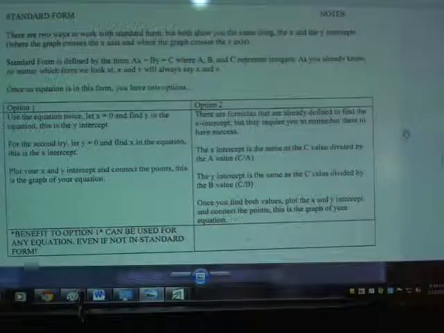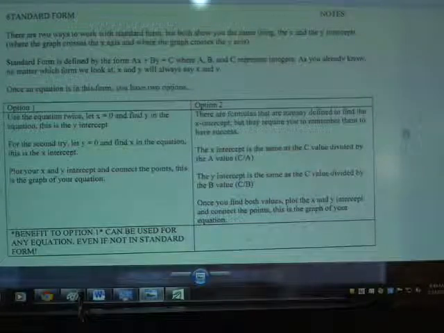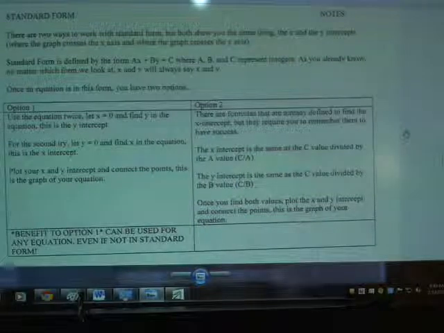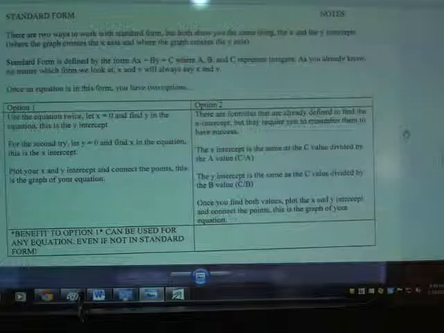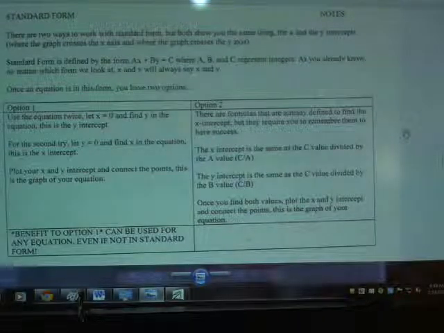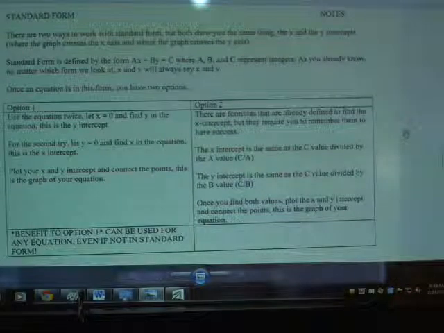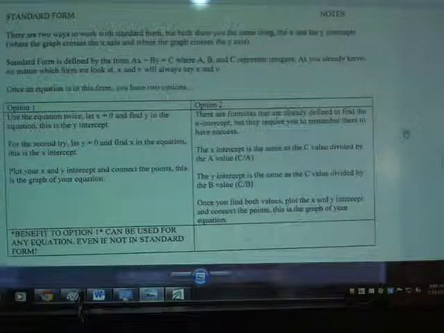Right? I'm going to do the same thing for finding y, the y-intercept. When I want to find the y-intercept, where the graph crosses over the y-axis, I'm going to let the x term equal 0. Well, when I change x into 0, what says x there is going to disappear, and it's just going to leave me with y. I'm going to find y and what's left, and that's where the graph crosses over the y-axis. So that's option 1, which we'll see in the notes here in a moment.